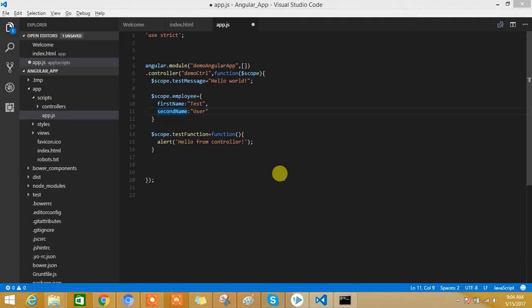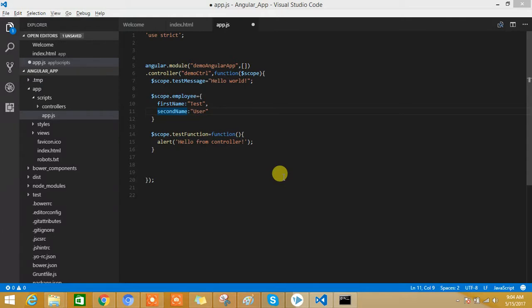Today's video is going to be very interesting and important because the $scope is a very important topic in Angular worlds. In the previous video we have seen how we can attach complex object to $scope. We have also seen how we can attach some behaviors like functions to $scope within a controller and how we can pass them to a view so that view can access these properties and function.